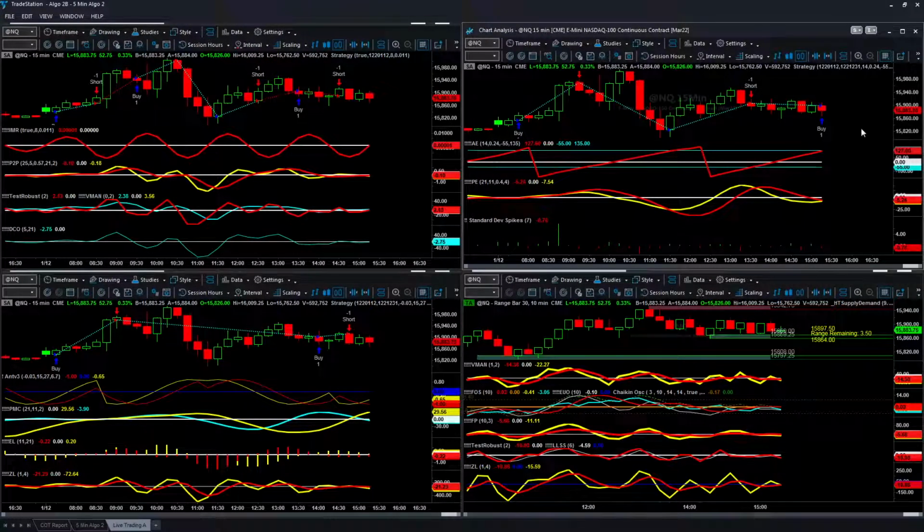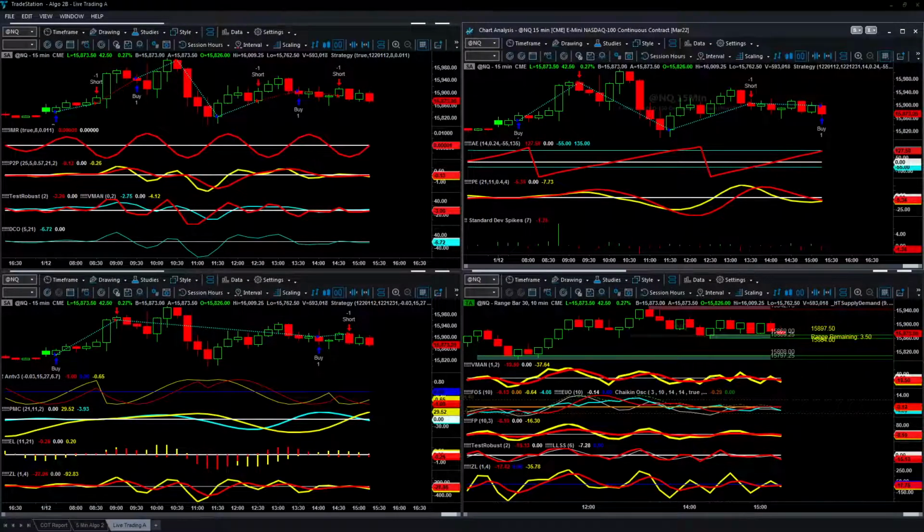All right, so got about a half hour more to go. I'm going to check my Discord group real quick and see what's going on my other screen here. Completely out of that trade. Yay.